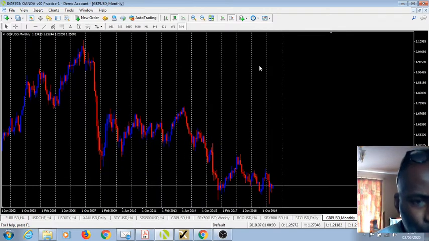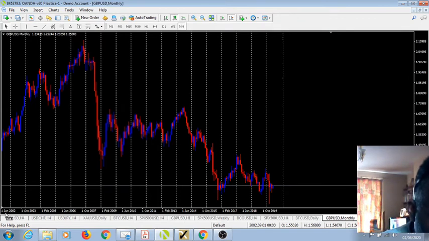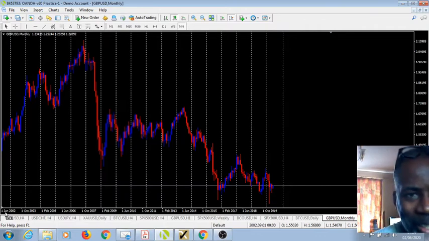And so I've zoomed out and I've got as much data as I can. If you look there, the amount of data Oanda gives me goes back to June 2002. So this is literally what has been happening with the pound since 2002. Each one of these candles now represents a month's worth of data.